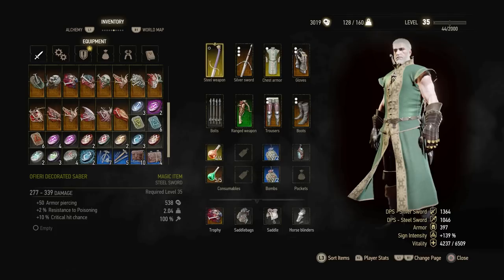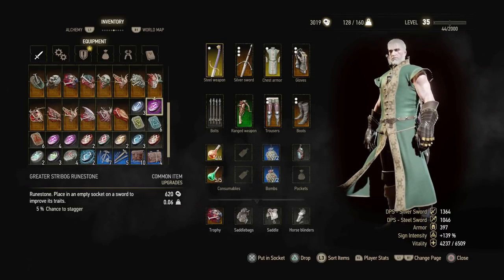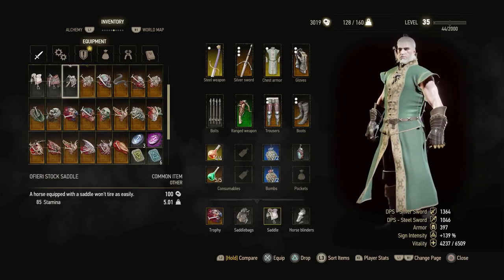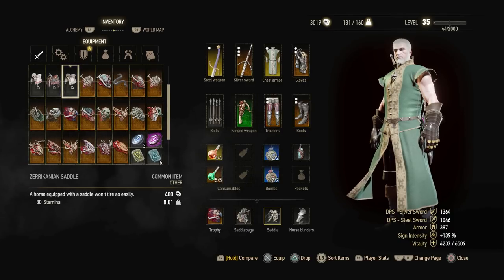Yeah, let's put that here, I guess. 5% chance of staggering. Okay. Oh, right, and before I forget, let me go ahead and give Roach the saddle here. Yeah, this one. Okay. I guess we're good to go.